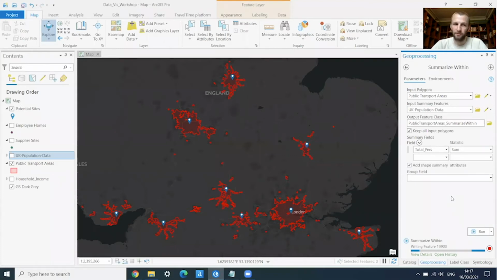This is all open data, this population data, but I can share it with you after the webinar so you can load it into Pro yourselves and start playing around with it. There is obviously a new census happening this year, so at some point there will be even more up-to-date data, but this is from the 2011 census, which is the most recent one. Just let this run in the background. I should stress, this is a tool that's just part of Pro. It's not a TravelTime tool that we have built.